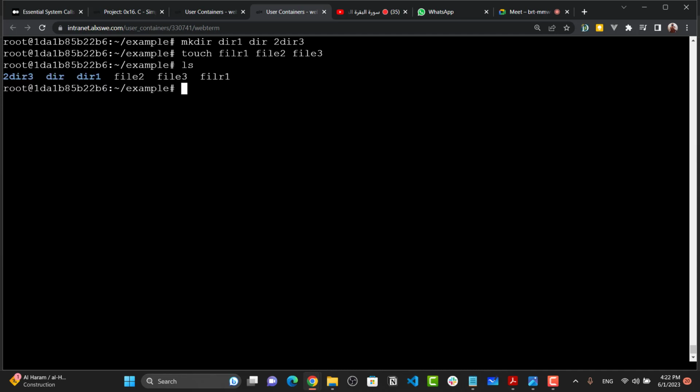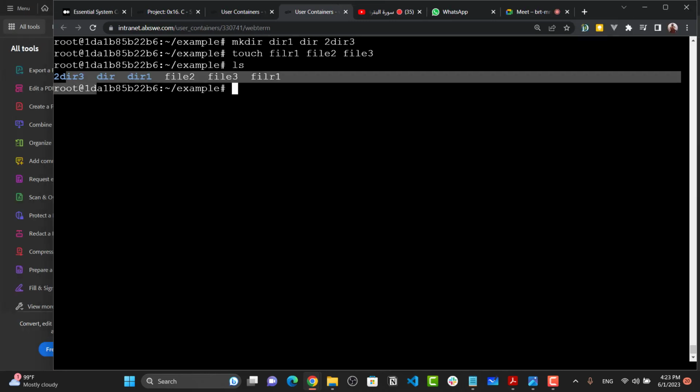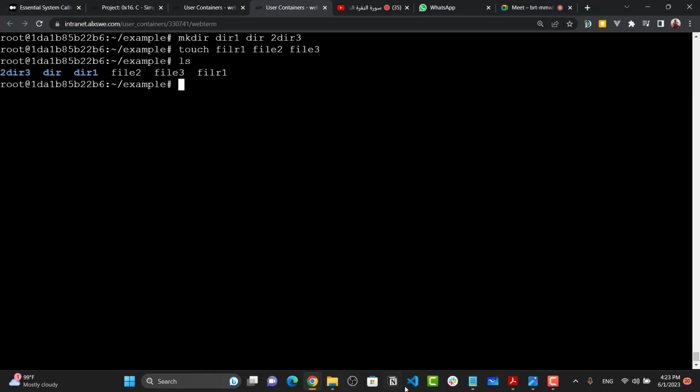So now inside my directory, which is called example, I have dir 3, dir 2, dir 1, and file 1, file 2, and file 3. So here d_type returns that I have files, and here a file and another file. So I have files in my directory, and I also have directories, different other directories.